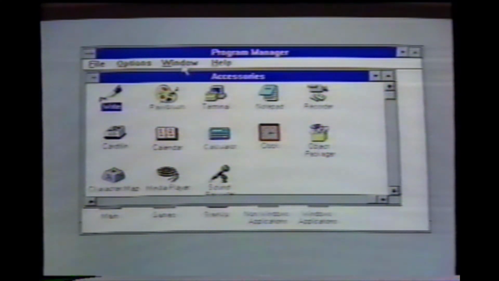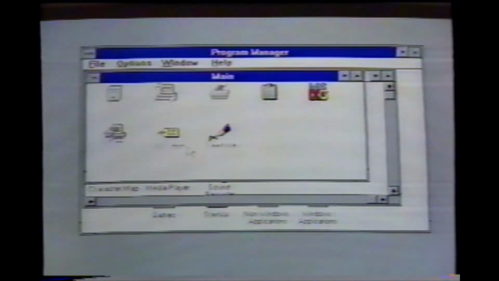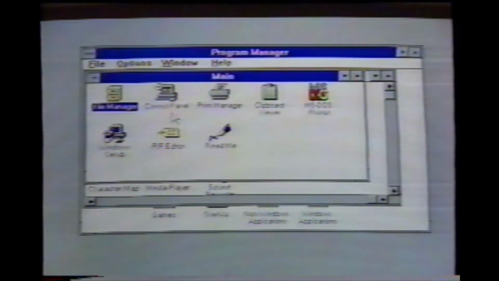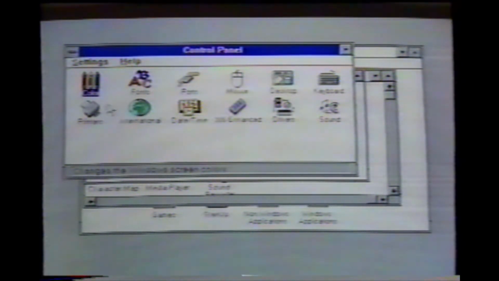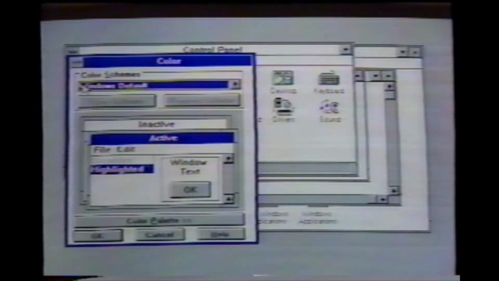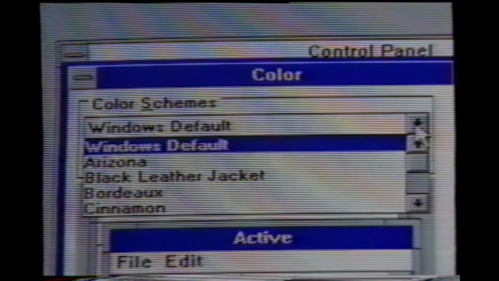Now, select Windows again. Point and click on Main. This is the utility portion of Windows. Double-click on Control Panel. You should see many choices here. For example, double-click on Colors. This is where you can adjust the colors for Windows. If you want a different background color, select Palette Color below. Now select the desired color for the desktop.